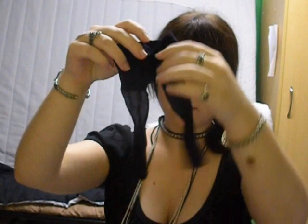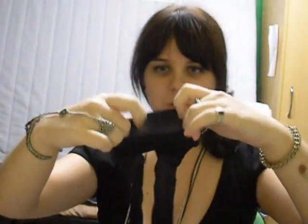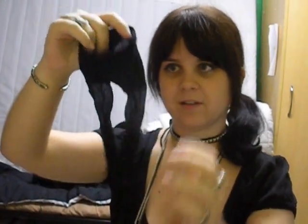Before you get started, I just want to show you the finished product — it looks like this. The reason I'm using knee-highs instead of just normal leggings is because the waist part can actually be used for the doll's waist. It's a bit thicker, so if you don't like having underwear on your doll, they won't be see-through. So it does end up looking like a normal pair of tights.